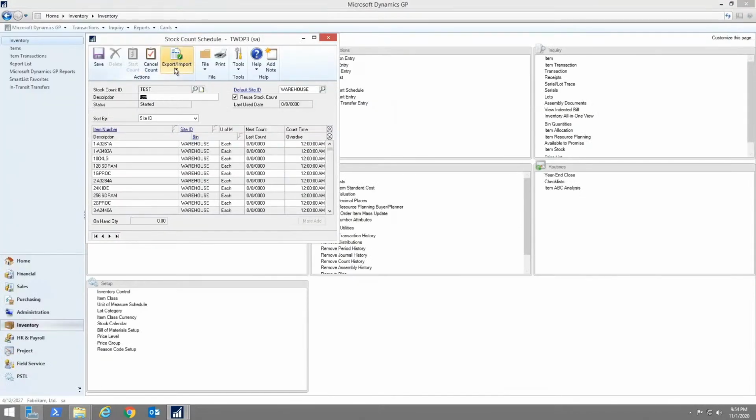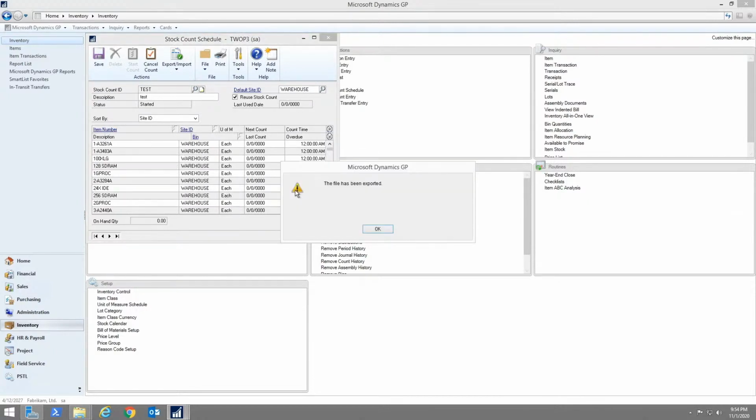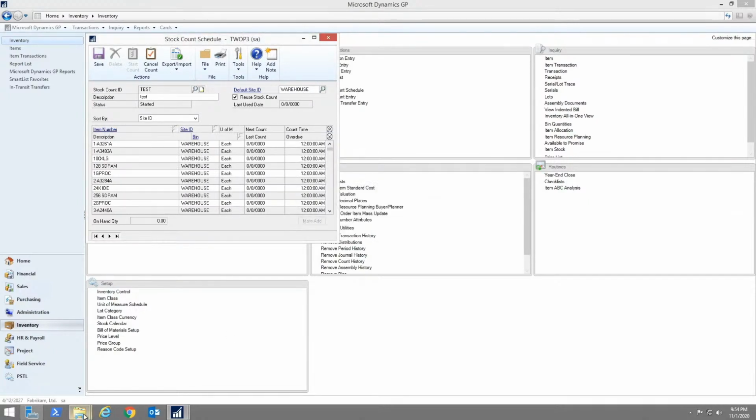I now have this export import button that's available to me, so I can now export this. I can send it to a particular folder location. Let's save. So it's been exported.